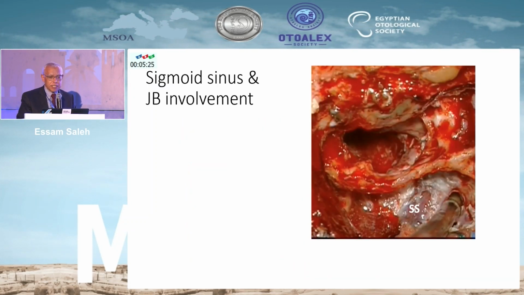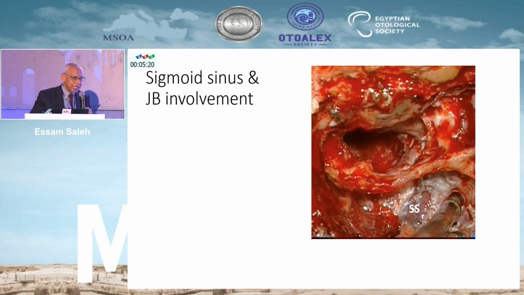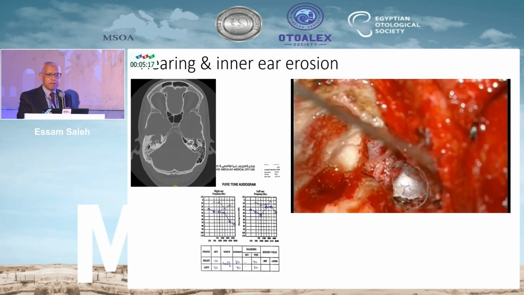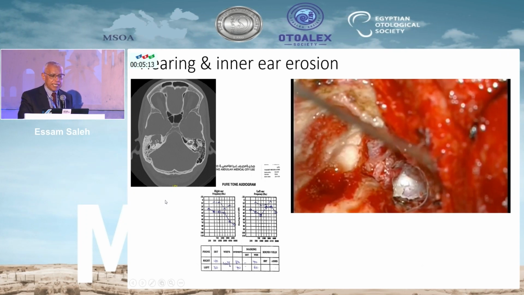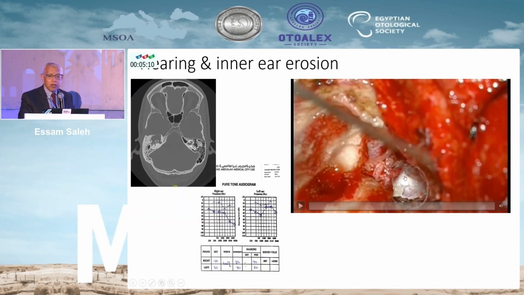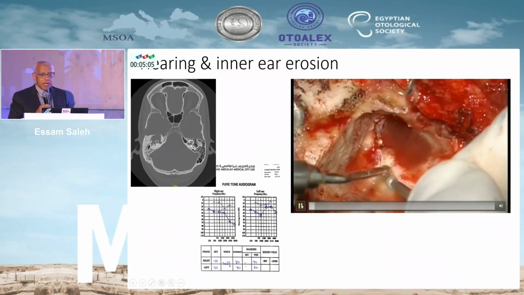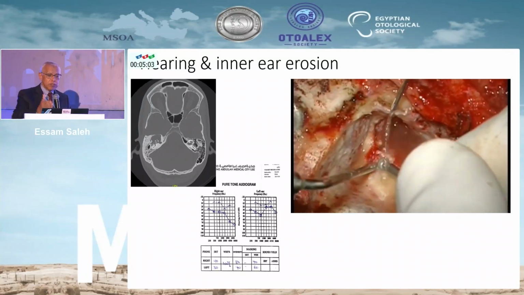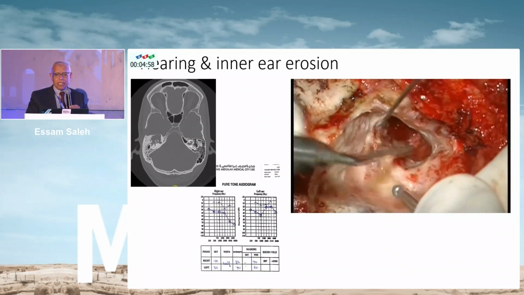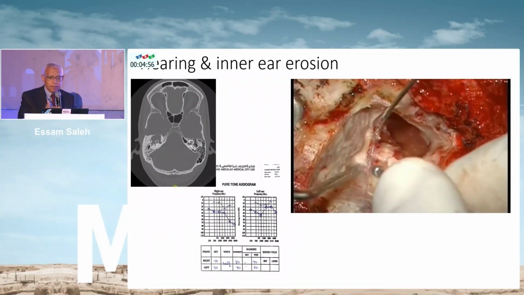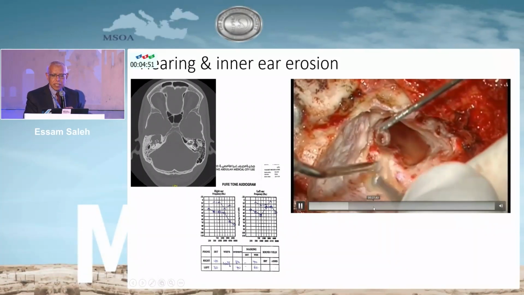Again, the sigmoid sinus and jugular bulb, and it will be a nightmare if this is the only sigmoid sinus or jugular bulb, as we have seen in the previous case. We can have good or acceptable hearing like in this case. However, the cholesteatoma is extending medial to the labyrinth, and it's very difficult. This was a recurrent cholesteatoma, operated by a subtemporal middle fossa approach by a neurosurgeon, imagine, and he had, of course, a recurrence. You have to remove the labyrinth in this case because the cholesteatoma is just medial to the labyrinth.